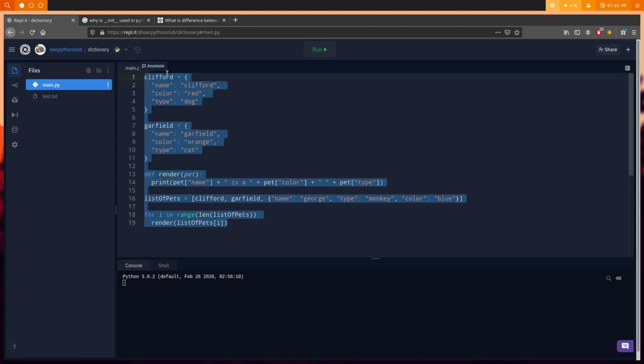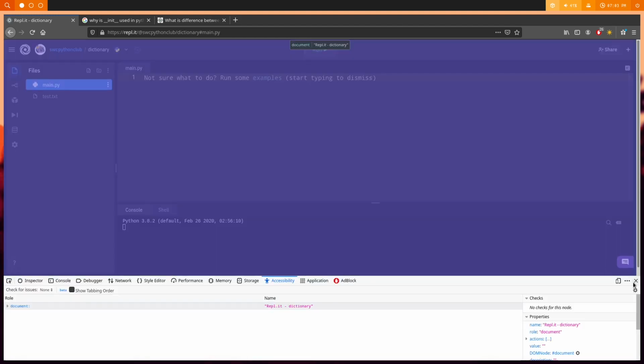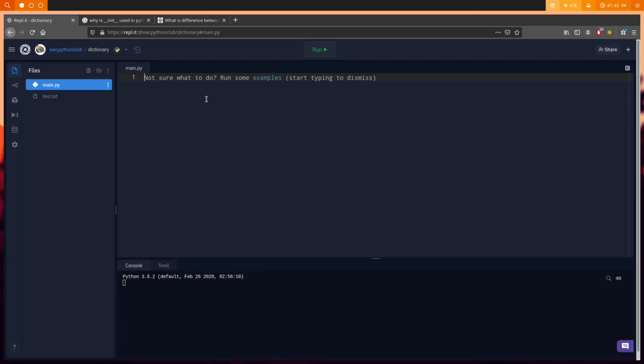For example, we can just delete this. I'm going to recreate it using something much more efficient. We can use something called classes. Now, to declare a class, we just say class, and then the name of the class. I'm going to call this class Animal, and we can give it attributes. For example, we can have this name attribute. We can set it to Clifford like this, just like before. This is a simple class.